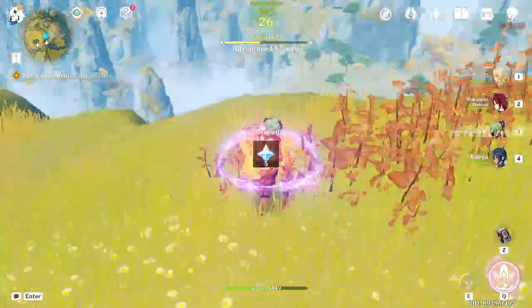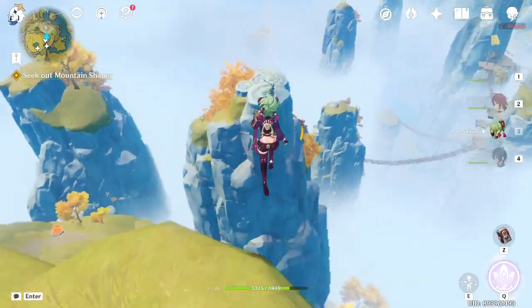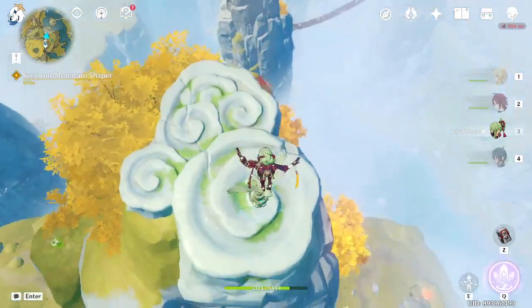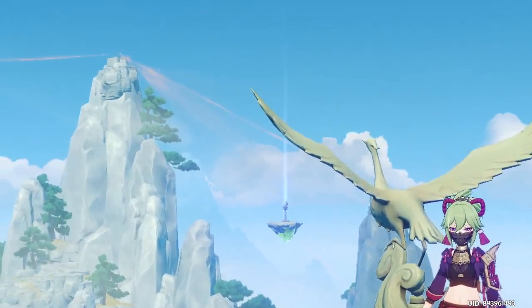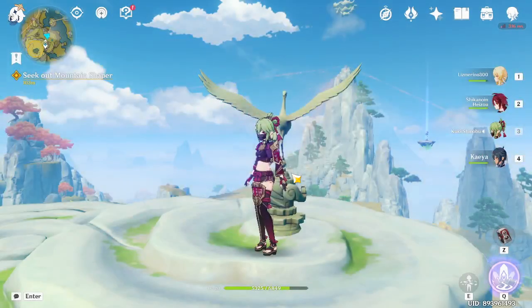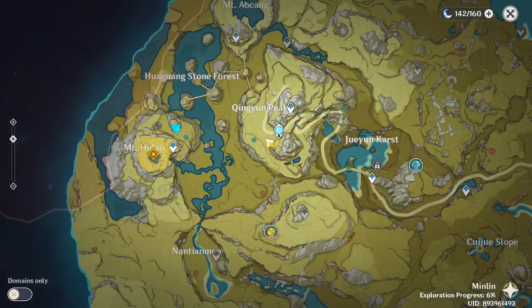Now before we do continue, I thought I saw... I knew I did. I knew it. All three are now connected. I think if I go back up there and activate it, an event happens where I blow up half of the mountain. Let's test it out, shall we?